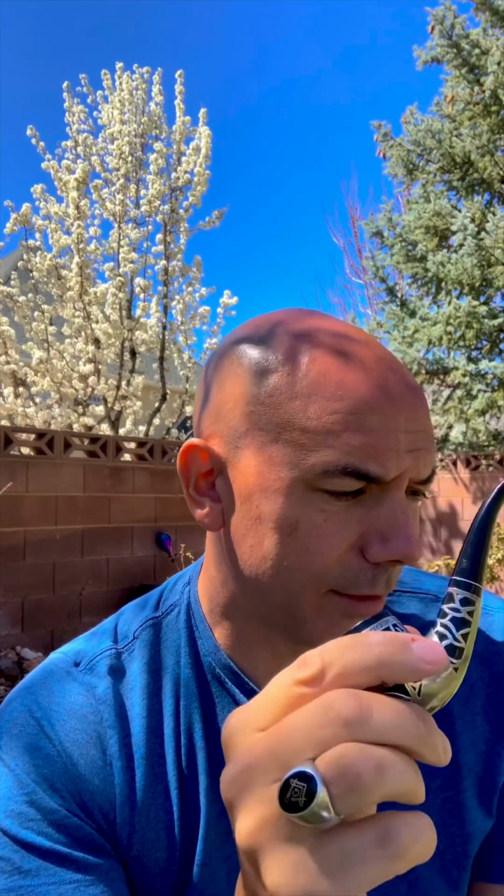But I will say that this Kendal Dark still has that oily, thick, chewy mouthfeel that you get with the dark bird's eye, and I like that. It kind of reminds me of a nice good Maduro cigar. Now, I have mentioned in other reviews that I'm not as sensitive to nicotine as others are. That being said, with the dark bird's eye, I need to make sure I don't sip it early in the morning on an empty stomach, or I will for sure start to feel like I'm turning green.